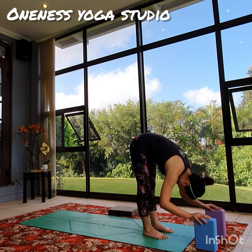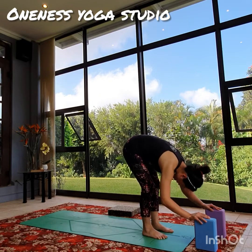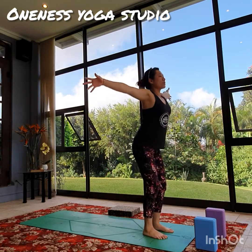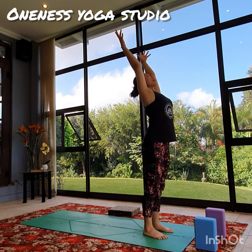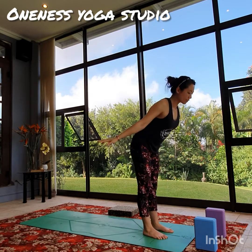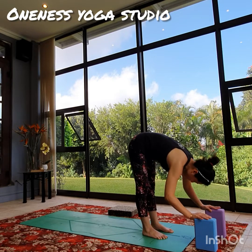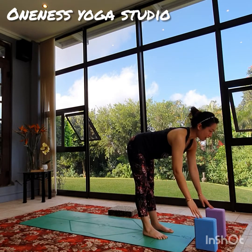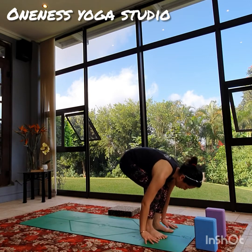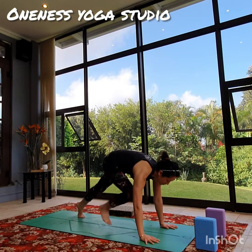Let your back relax and the neck relax. Bending your knees. Inhale, sweeping the arms back. Reach up towards the ceiling, going into a slight back bend. Exhale, sweep your arms back and fold forward again. Inhale into the half lift, concave back. Exhale, bending the knees, stepping back with the other leg and coming into plank.